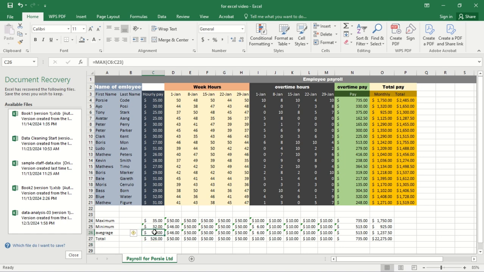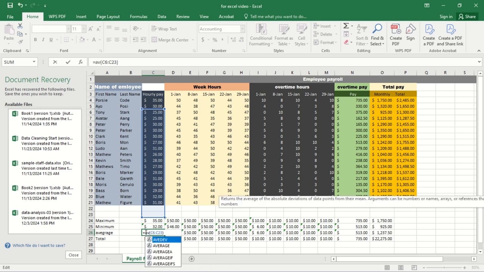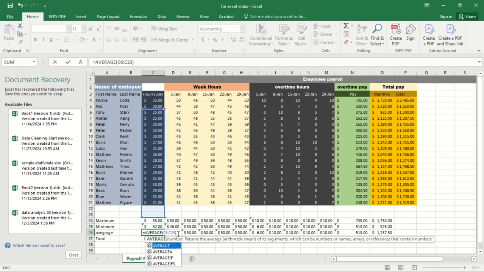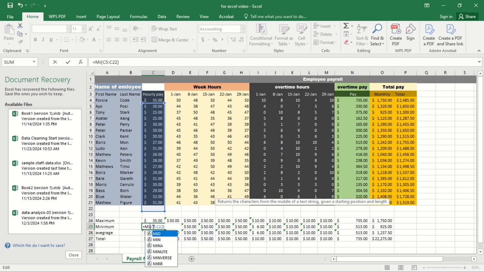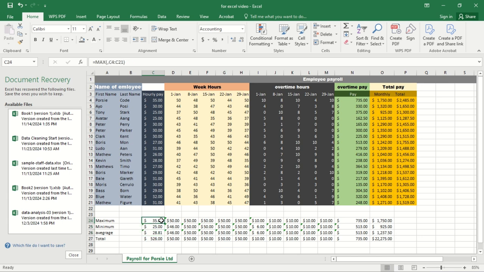Then the average will not be max, as you can see, it's going to be average. Then here is going to be minimum now, minimum. So make sure you always check so that there's no error whenever you're doing all of this.